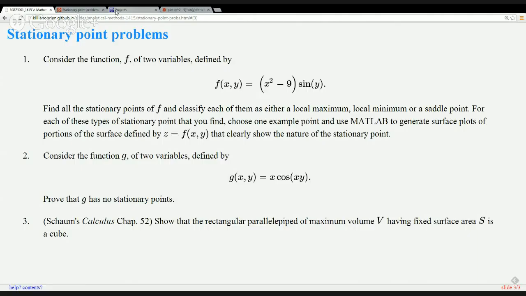So we can summarize that now and say the stationary points (x, y) are equal to (0, (2n plus 1) times pi over 2) for any integer n, and the points (x, y) where x can be plus or minus 3 and the y part can be n times pi, again for any n, an element of Z.